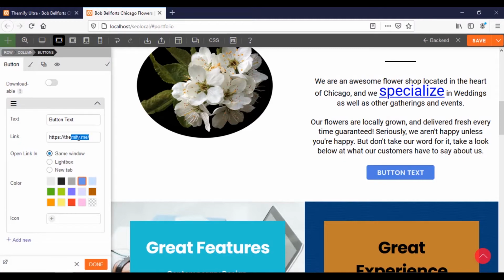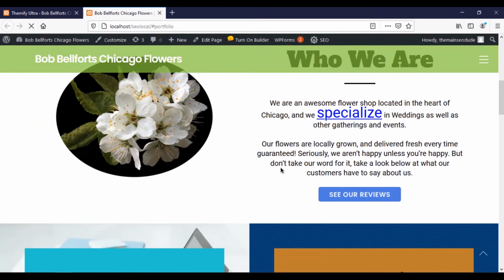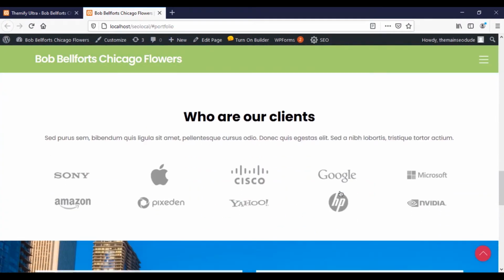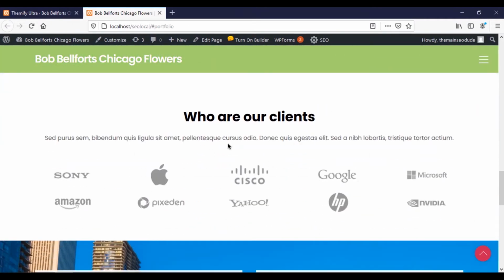And link. Now here's the important part, okay? We're going to get to that in just a second. So in the button text, I want to say, see our reviews, and then right here I want to put in portfolio. Just like that. Okay, and if we hit done, and we save it, and then we close that, we scroll down, and we have See Our Reviews. See what just happened? We just created a successful button that is an in-page anchor that scrolls to our section where our portfolio, our customer reviews, are going to be.